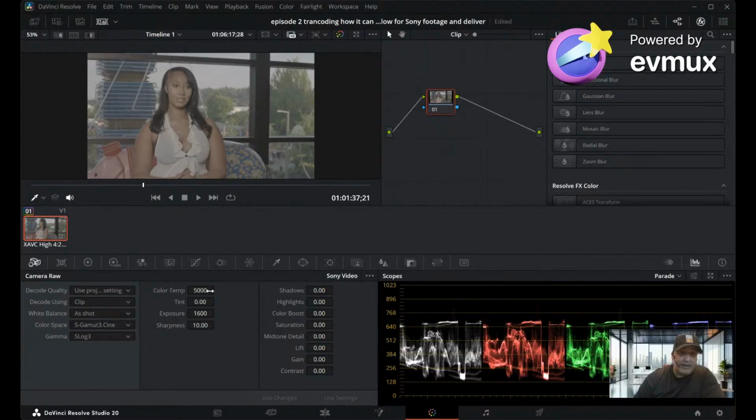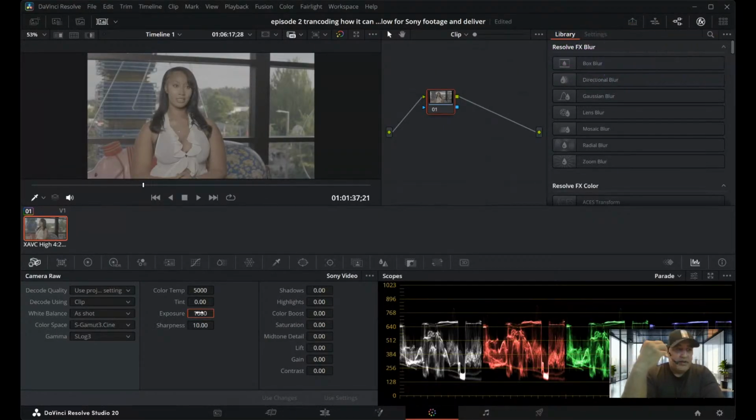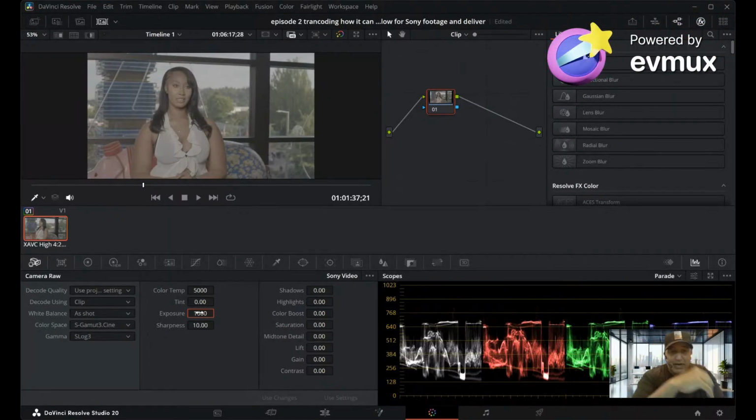The other nice thing about this is since I can actually change exposure, it's super nice. But if you notice, this is not giving me the option where it pops up 800, 1600, 1250, 200, 100, 125 ISO. This is actually really cool about the Sony footage. I can dial in the exact ISO I want.